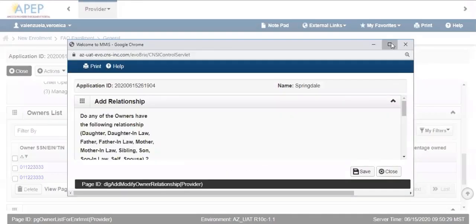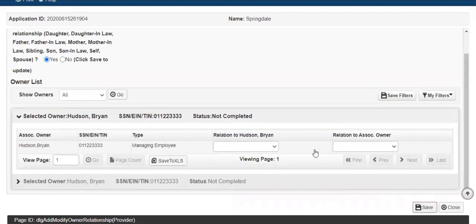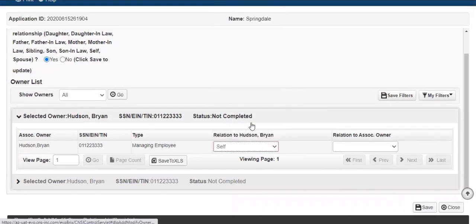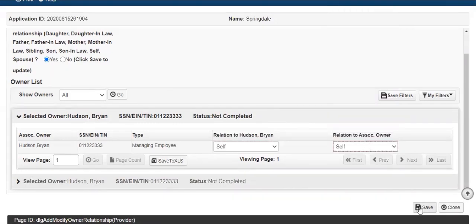In this example, the managing employee and the sole proprietor are the same individual, so the relationship chosen for both is self. Click Save to update.